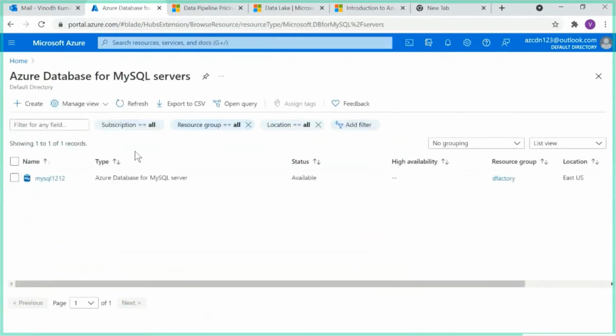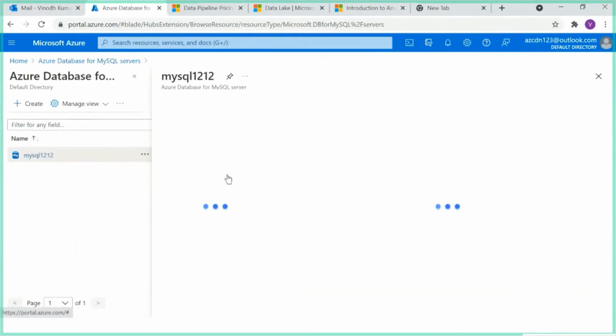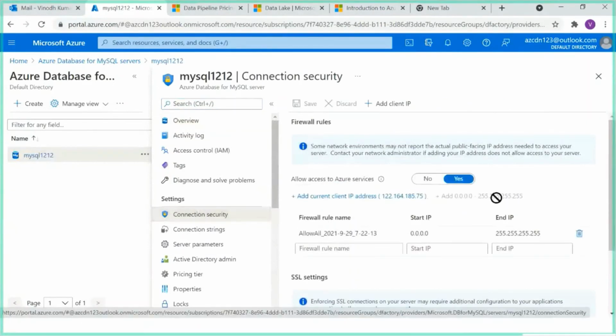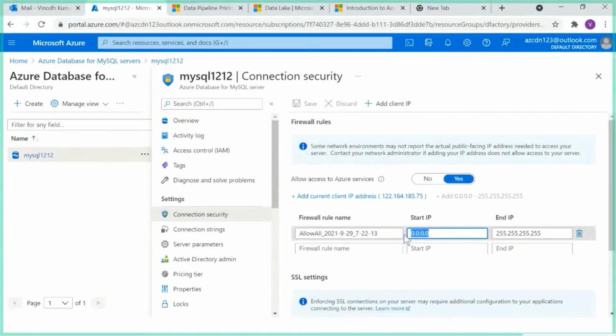I created a MySQL service, and I edited the connection security and all. As of now, I made it accessible everywhere. I mean, from any IP address, I can access this database, provided I give the username and password, of course. I made it accessible from every system possible in the world because I used the IP 0.0.0.0. As long as you have the username and password, you can interact with it. Because for this demonstration, to make things easier, I just made it public.